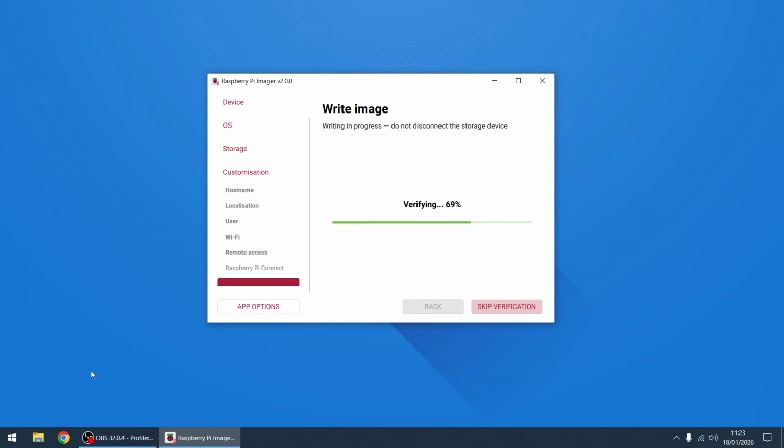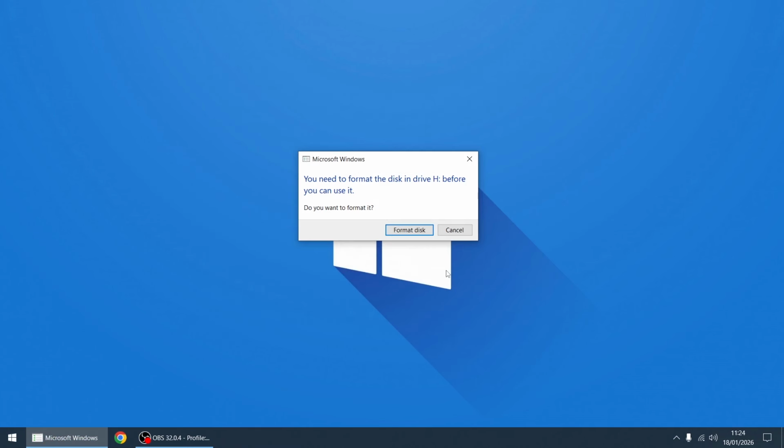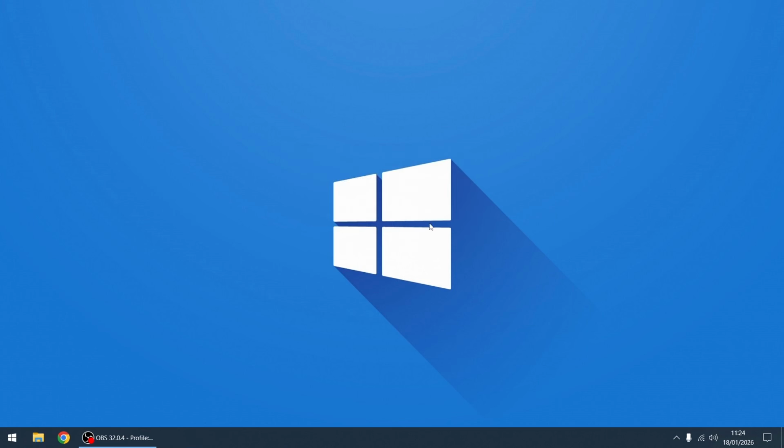Nearly done. And that's all done. Now you can click finish and click cancel on that pop-up window. You can now unplug your SD card from your PC and plug it into the Raspberry Pi for the first time.